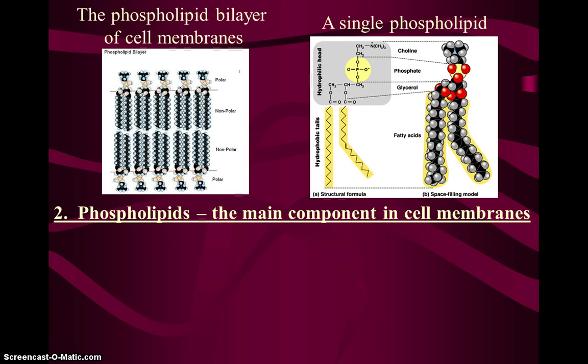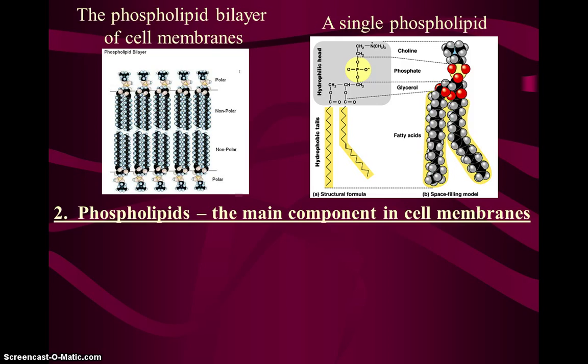Phospholipids. This is the second type of lipid. Phospholipids are going to actually be found within the cellular structure of our bodies. Think of all of the trillions of cells that make up our bodies, from the organs, from the blood, from the vessels, from the skin, your hair, all of the cells that make up your body.